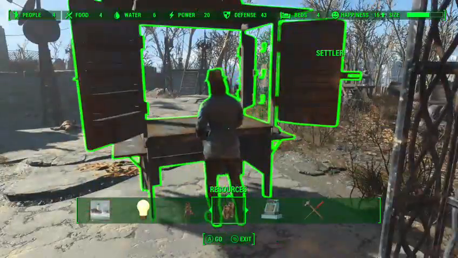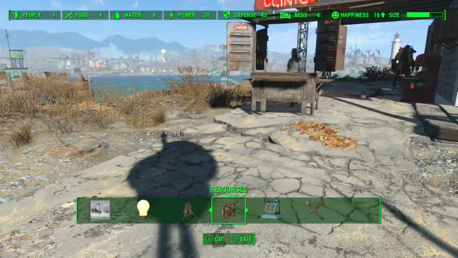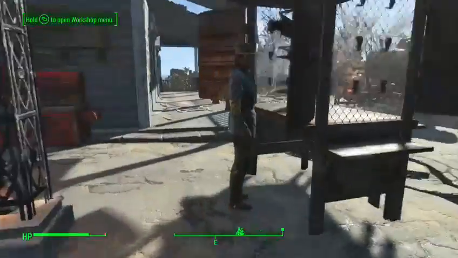Let's see. Let's grab her. Let's pull her over here and see if she'll walk away. When she's not near her station, she's not going to talk.